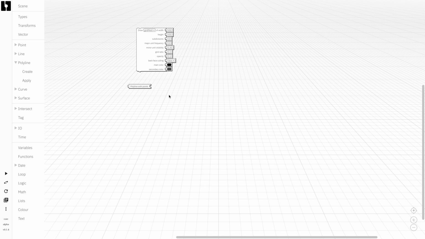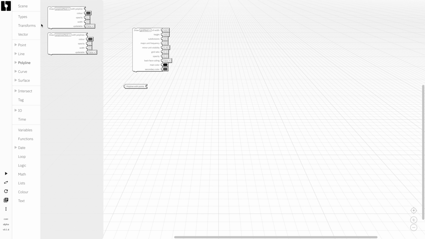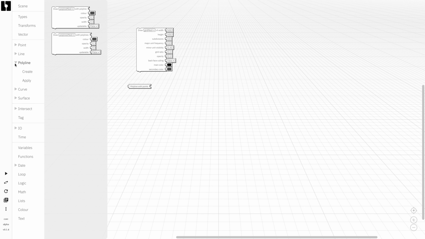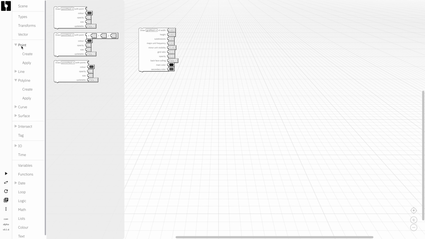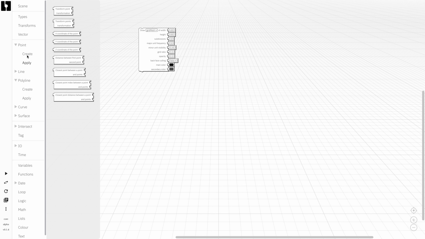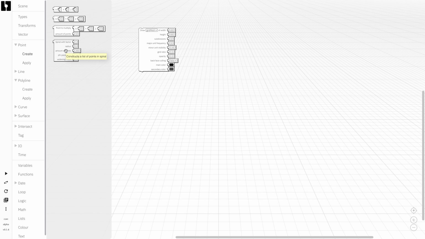So in order to draw the polyline, you have to use those draw components, and you can apply various methods on the polylines. In this tutorial, I'll just create the spiral points that we also saw in the previous video.